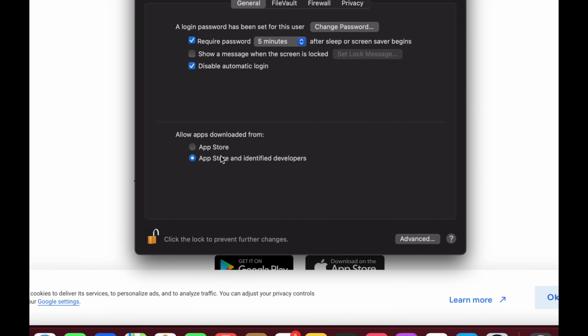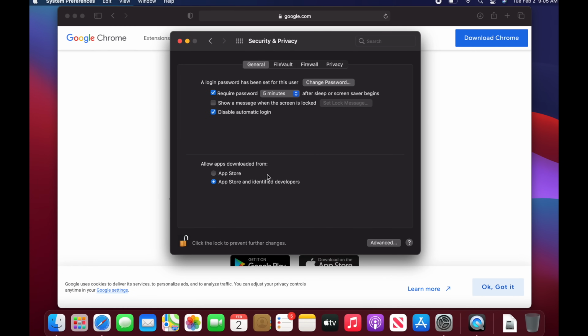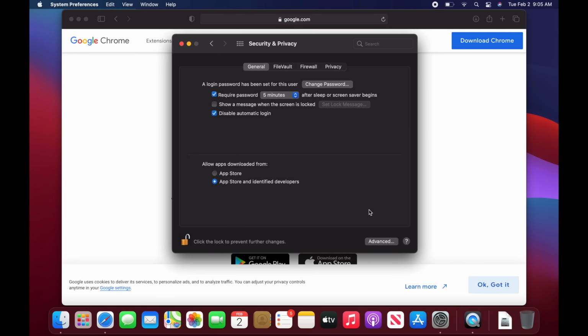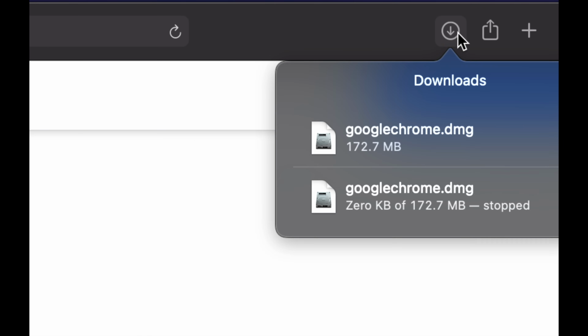And if you're having any problems with anything actually downloading and installing, you will see an additional message down here below where you can click on allow. So just keep that in mind. For now, we're just going to close this up. And since we have successfully downloaded Google Chrome, we can always go in the top right hand corner. We're going to see this arrow and we're going to see show downloads.